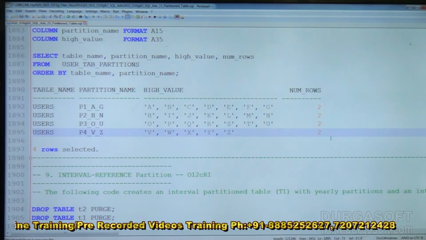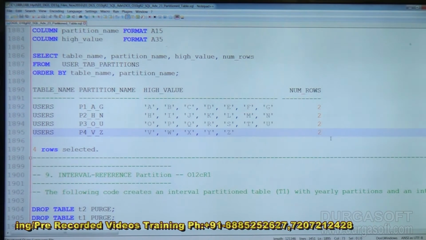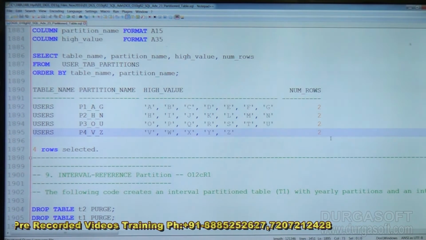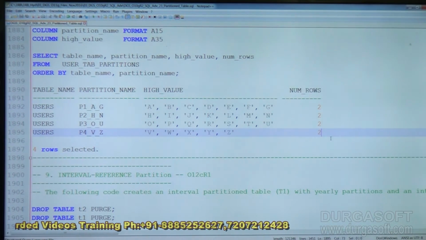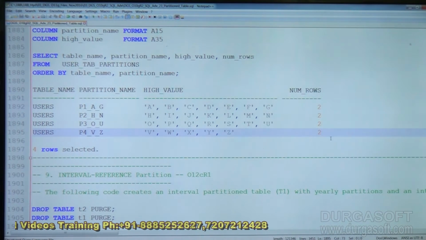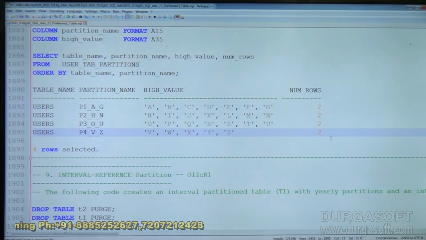So whenever the parent table is creating a new partition, automatically a new partition will be created for the child table also. In case of interval partition, partitions will be created automatically. But one restriction is the foreign key column in the child table should not have null values.